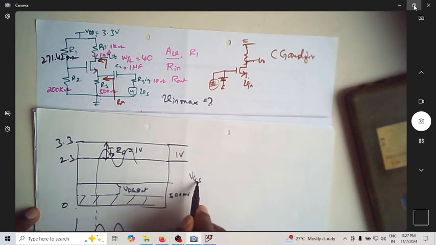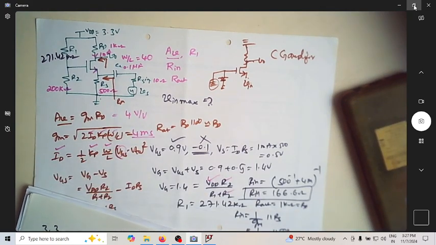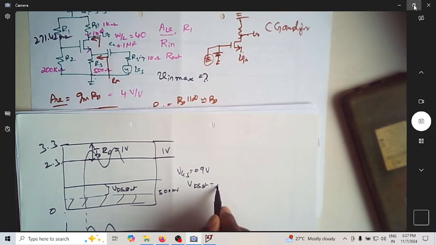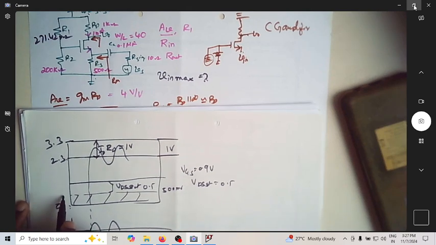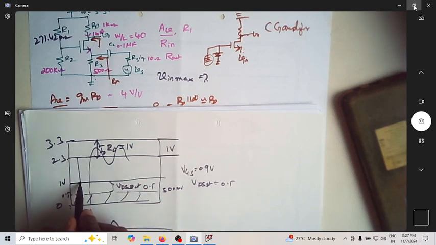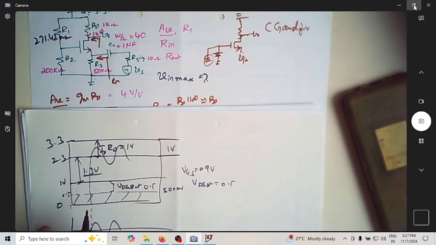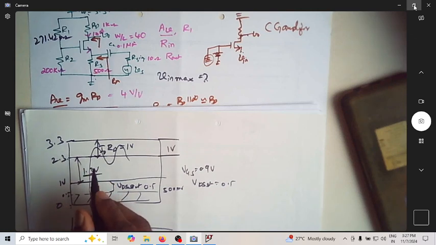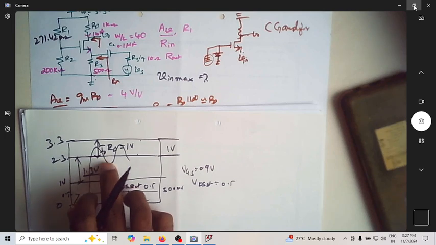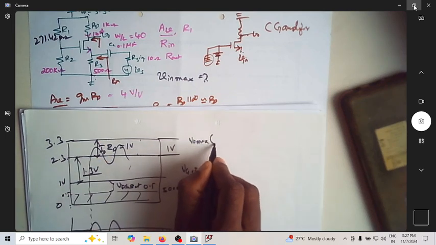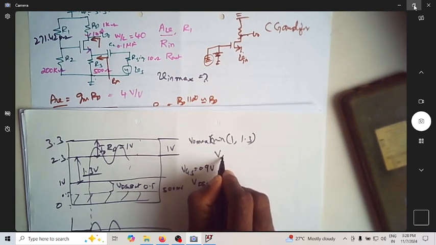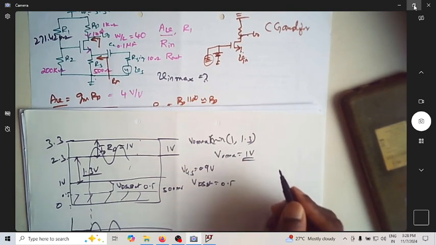How much is VGS now? VGS we got as 0.9 volt. Then what is VDS sat? VDS sat is equal to 0.5 volts. So this is another 0.5. Here from 0, it is 0.5, another 0.5, it will be 1 volt. So how much swing we have from this 1 to 1.3? You have a swing of 1.3 volt. So what is the maximum swing that is possible? It is the minimum of the positive and negative swing, that is the below swing and above swing. So V naught max is the minimum of 1 volt and 1.3 volt, so V naught max is equal to 1 volt.